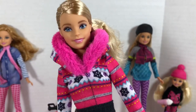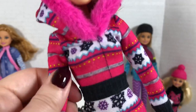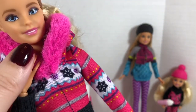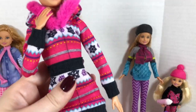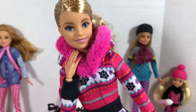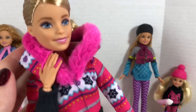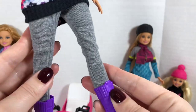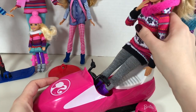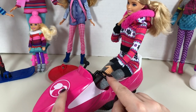Barbie was a little bit of a surprise because she has made-to-move arms. She has movement at the shoulder, the upper arm, the made-to-move elbow, and articulation at the wrist. Of course she has movement at the neck, but her only other articulation is at the hip — no articulation at the knees, ankles, or upper torso. So she only has made-to-move arms. This playset comes with a snowmobile and I believe that's why Barbie has this articulation — her legs go in straight as she sits but then she can use that extra arm articulation to help grasp the handles on the snowmobile.